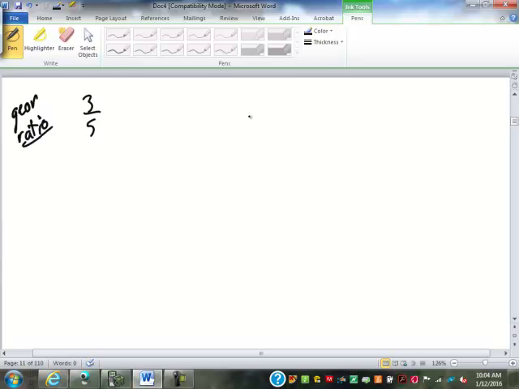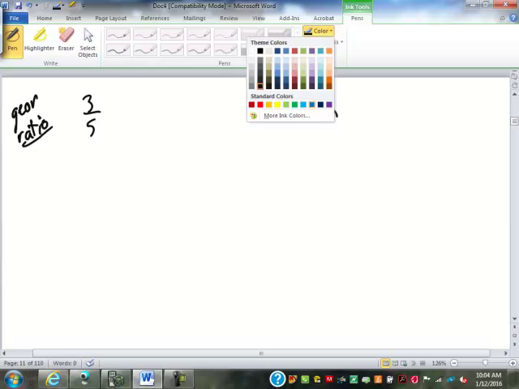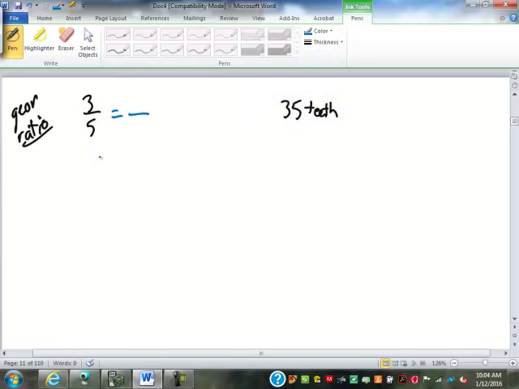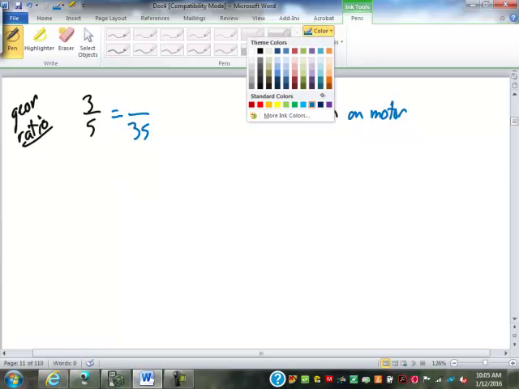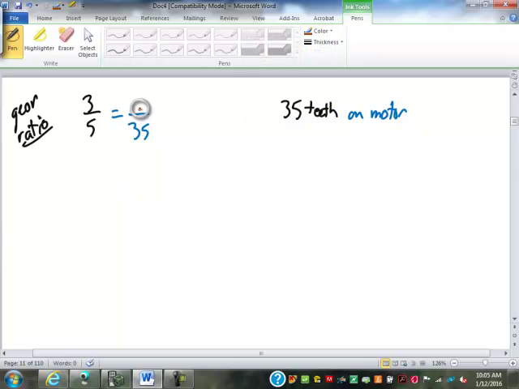So let's say I have a motor that has a gear on it with 35 teeth. How many teeth do I have to have on the other gear to mesh with that to make this ratio? Well, does the 35 compare with the 3 or the 5? It's on the motor. So is that the driven or the driving? Driving. So that goes on bottom.